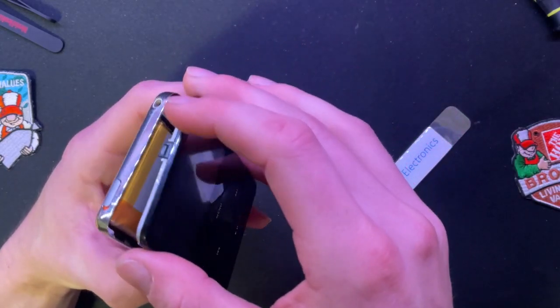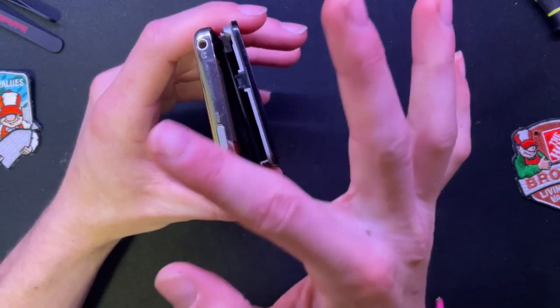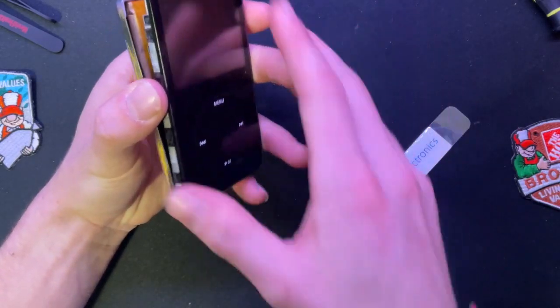Oh, crap. Is this thing off and on hold? Yes. Okay, good. Remember, on hold. Put it on hold. Don't have it wake up in the middle of the surgery.